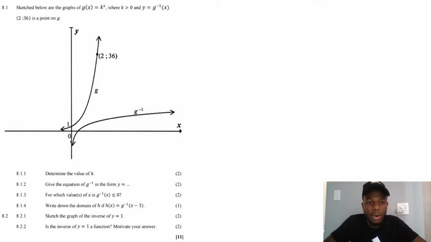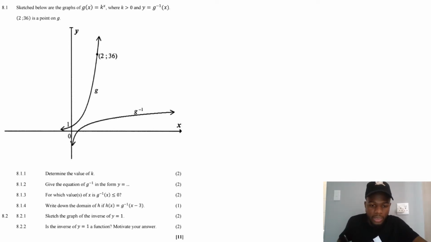So in today's video, I'll be assisting you with exponential and logarithmic functions. We are given these two sketched graphs below, which is g of x that is represented by k to the power x, where k is greater than 0, and we also have y equals the inverse of g. We're also given a coordinate (2; 36), which is a point on our function g of x. Then the first question says determine the value of k.